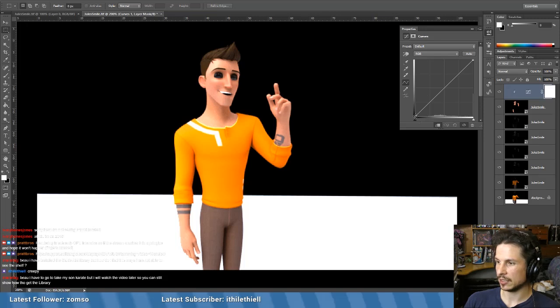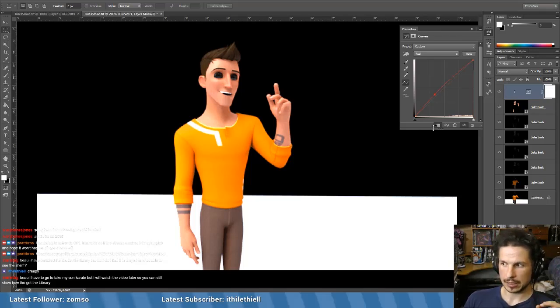Attach it to that layer, and maybe I can adjust that, and there we go. So maybe make him just a little darker right there, or maybe add just a little bit more to the red. So maybe a little bit more red in his skin tone right there. I can adjust everything individually without it affecting anything else.